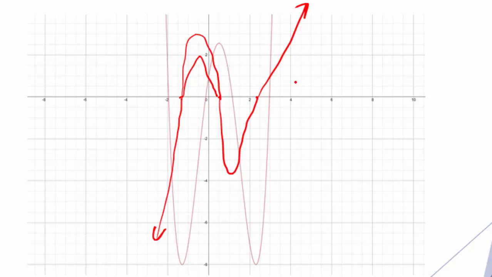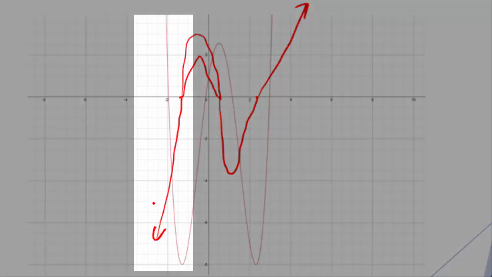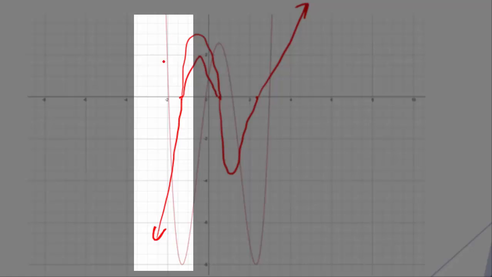To answer questions like that, we're going to have to do a little bit more thorough examination of these kinds of questions. But what we do want to take a look at is we're going to try to establish a relationship between the original function and its derivative. And if you notice here, where your derivative is negative, so that's from negative infinity up to whatever value this takes on, your derivative is negative.